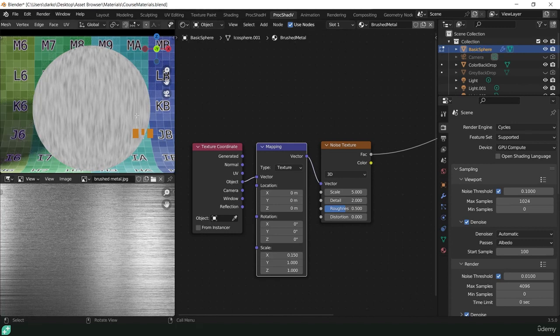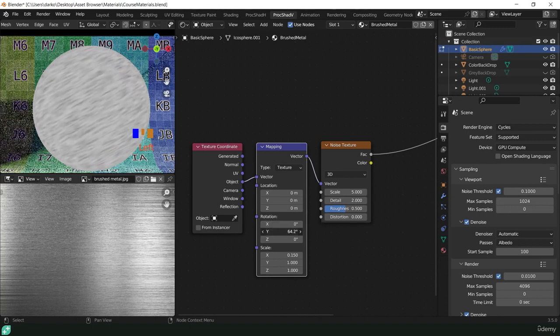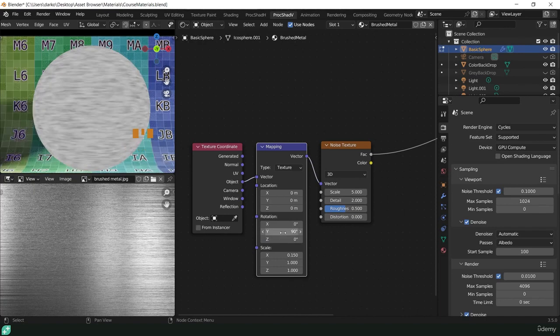So at the moment we're already stretching our coordinates, but we can get even more detail by changing some settings in our texture coordinate node. But before we do that, we want to replicate this horizontal brush. At the moment it's going vertically. So we can just rotate this, and we'll rotate it on the y-axis. Let's rotate that by 90 degrees.